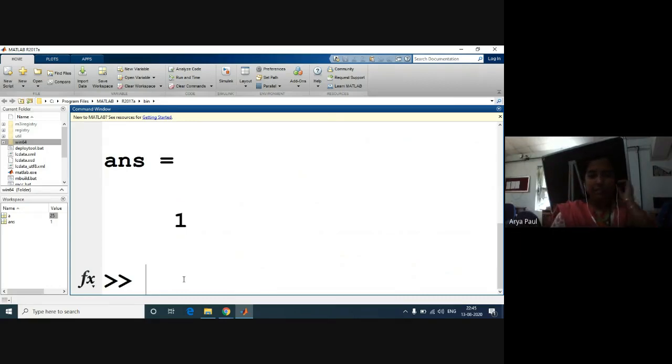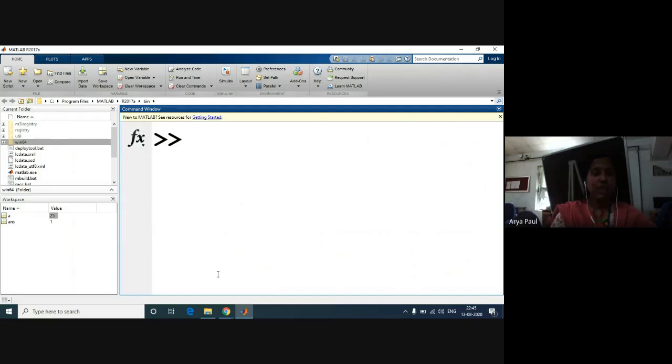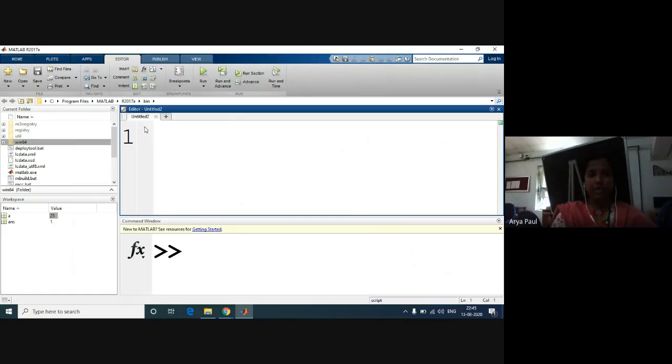Now, this is all about the command window, where you can type the different commands. Now I am taking a new script. You can see on the left side, new script, or here you can type new script. If you take new script, you are going to an editor window. In C programming also you write all your programs in an editor, isn't it? So here also you have an editor window. A new window is opened here, called the editor, and the command window is this.